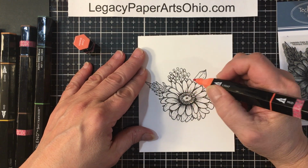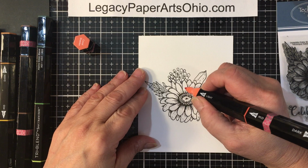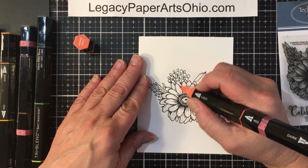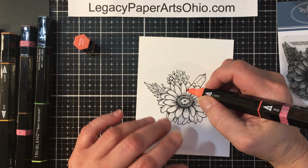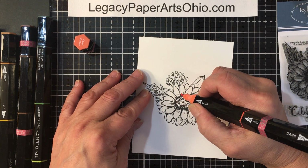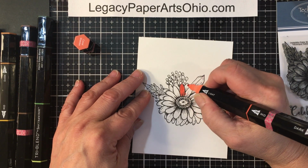And when you color with alcohol inks, I've always done it in circles. That's the way I was taught, and it actually does give you a better coverage. So we are going to cover these whole petals. I'm not going to do the whole thing. Alcohol ink dries quickly, and you want these to blend. So it's best to just work on little pieces at a time. I'm just going to do a few petals first, kind of in a circular motion.